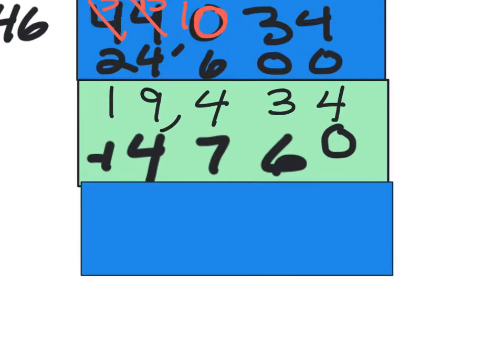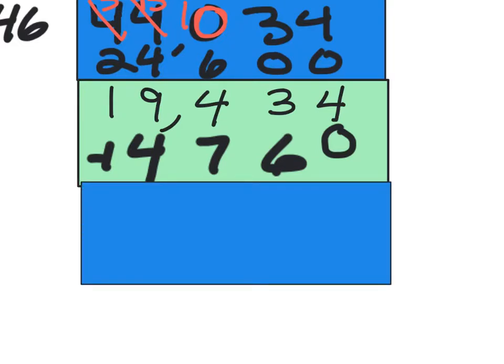And then we want to look for any trouble coming, right? So I have no trouble here. Lo and behold, I got trouble coming right away. So I'm going to borrow from the 4. So watch how I do this. I'm going to grab from that 4 and turn that 4 into a 3. And then I'm going to turn this 3 into 13. And now I'm ready to check over here.